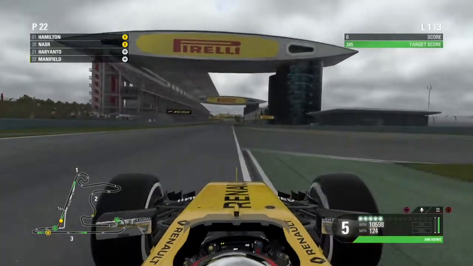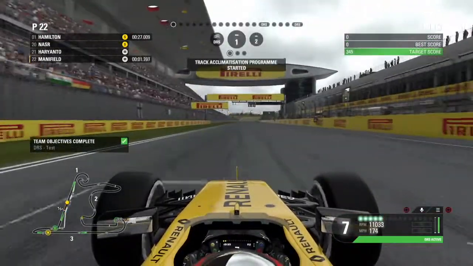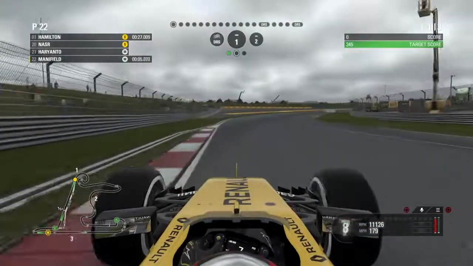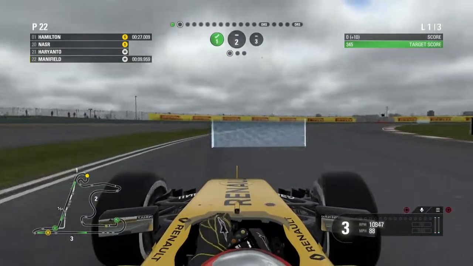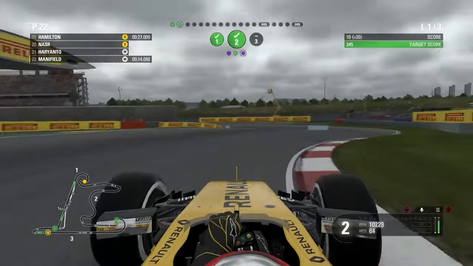We move further into practice 1, and we're going to start the track acclimatization test. This track, this first corner especially, has multiple lines through it, and this game basically says, right, you have to do it this way to pass. And as you can see here, I struggled here. That's not normally the line I'd take.